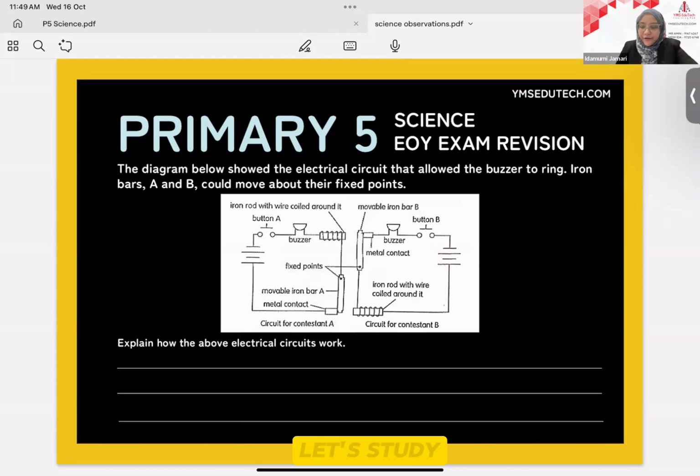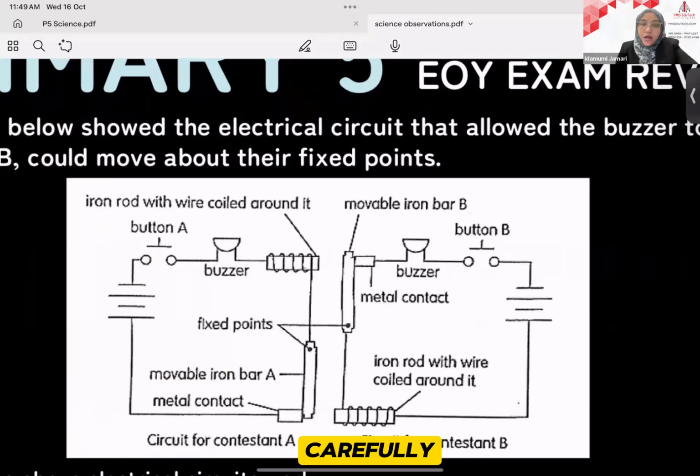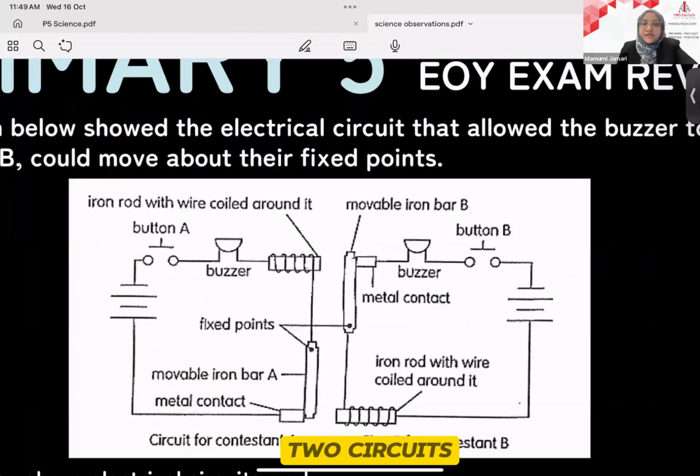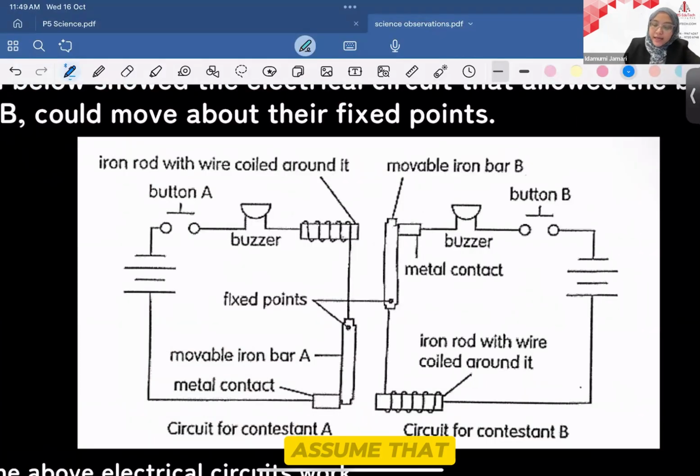Once again, let's study the diagram carefully. We have two circuits there, circuits for contestant A and circuits for contestant B. Let's now assume that button A was pressed down first.